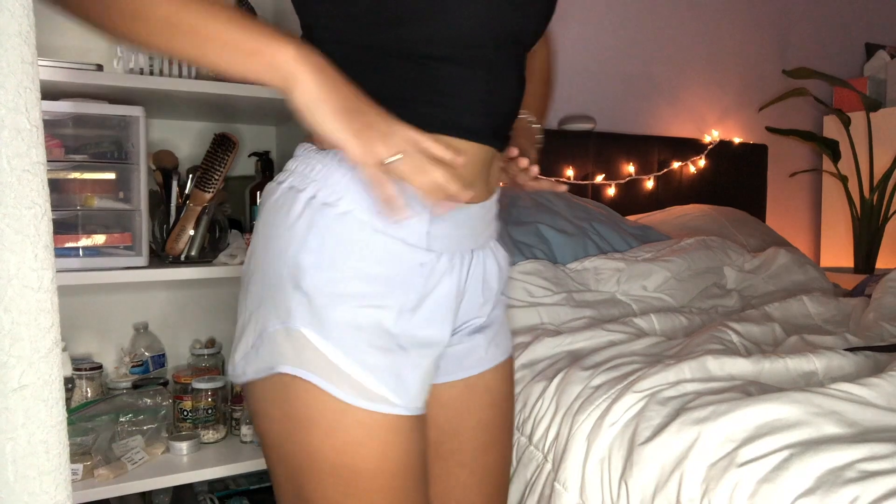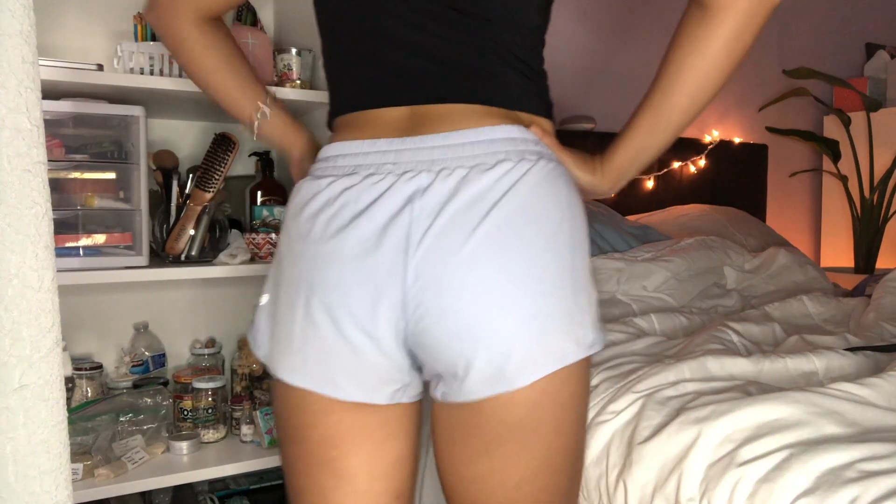This is my most proud purchase ever — I got this for 29 dollars and it's usually like 58 dollars. This is the Hottie Hot Short. I think this is in the color 'Something Blue' — you can't really tell, it's a very light shade of blue, like lilac-purple, actually more blue. It comes with a little pocket on the side where you can put your keys, credit card, whatever you like to take when you go running. It has mesh detailing on the side, and this is the 2.5-inch inseam, so it's really short.